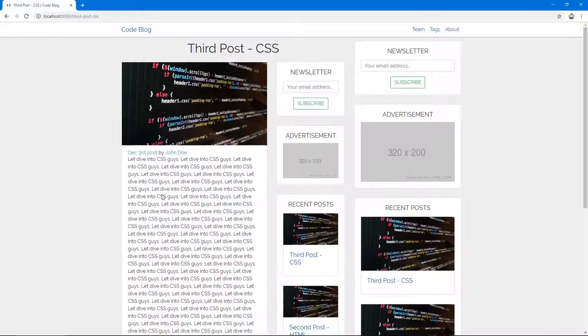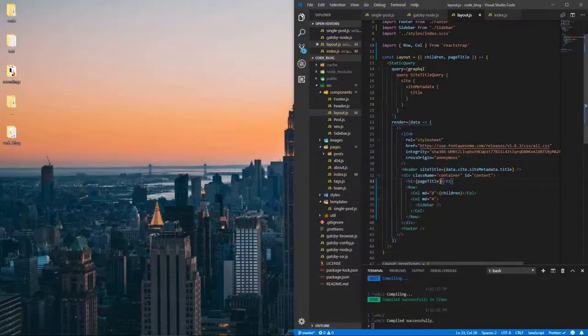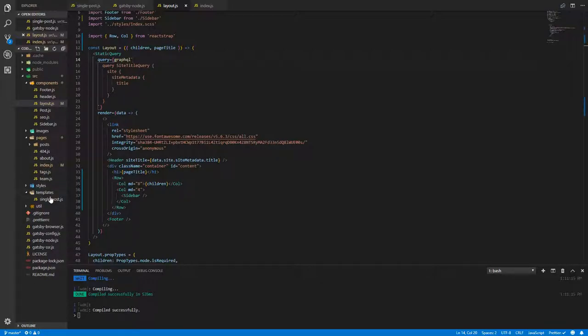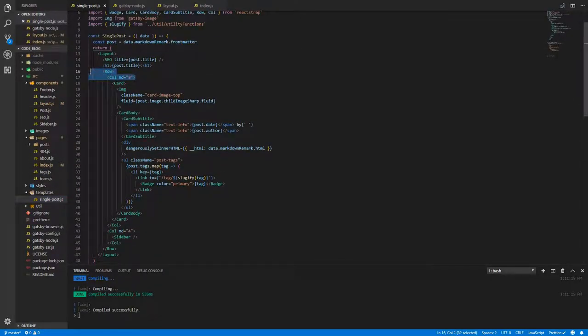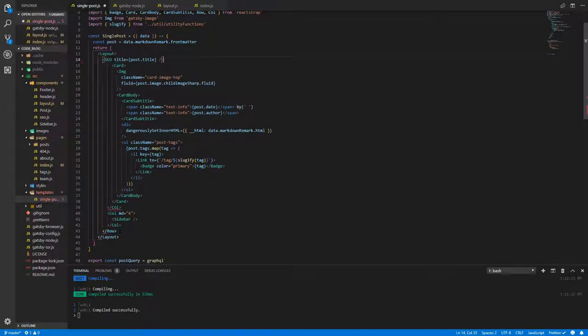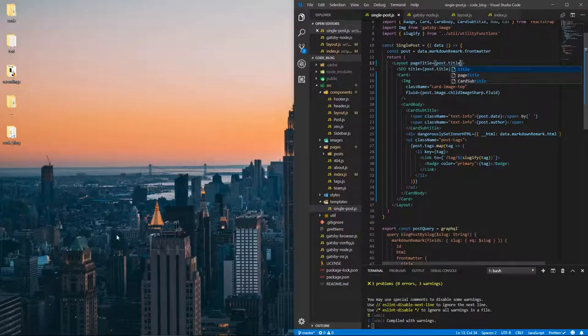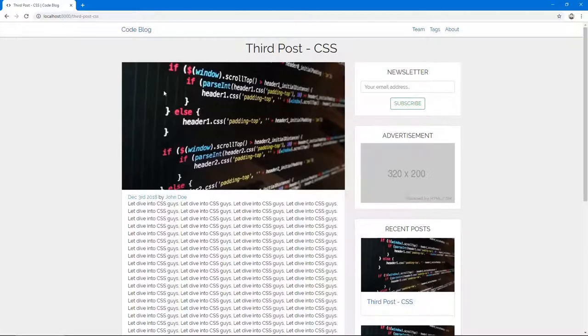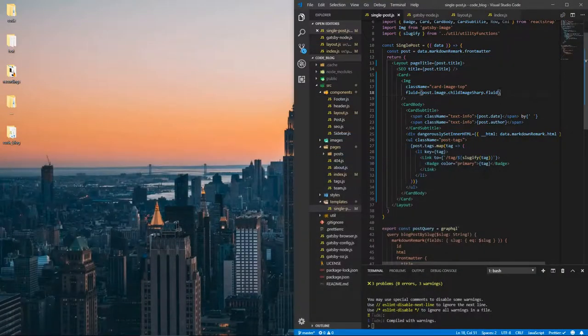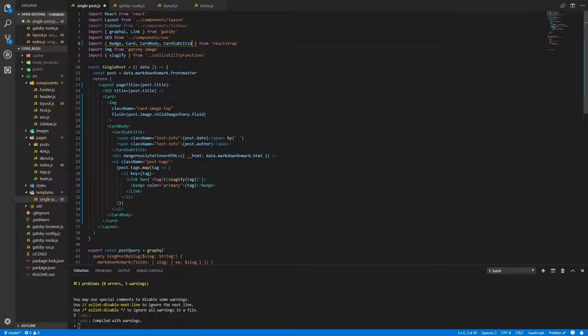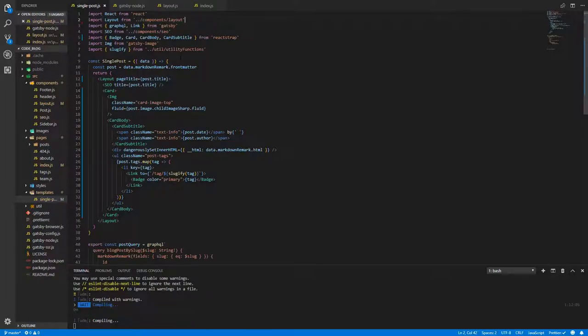Now let's fix the single post page, because it's kind of a mess. We can do that by doing the same, removing this column, row and the header as well. We just leave the card tag, and pass page title, which will be post.title. Let's check it out. Okay, there we go, it's fixed. Let's remove the unnecessary imports, which are producing these warnings, and save, and these warnings should be gone, and they are.